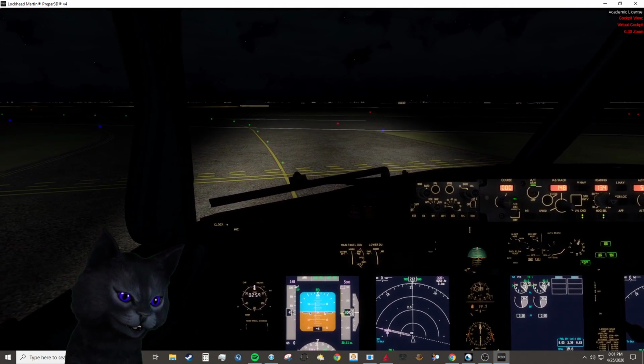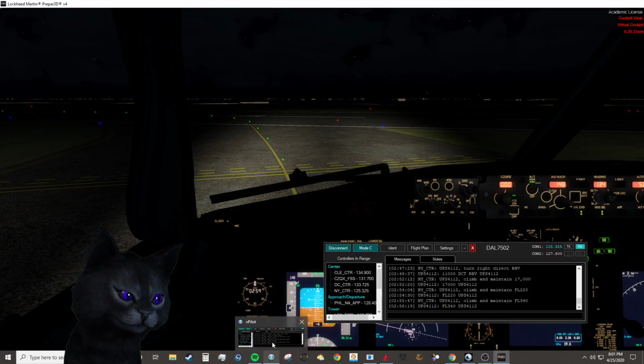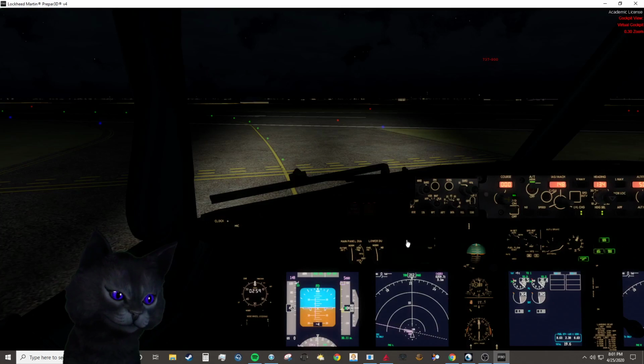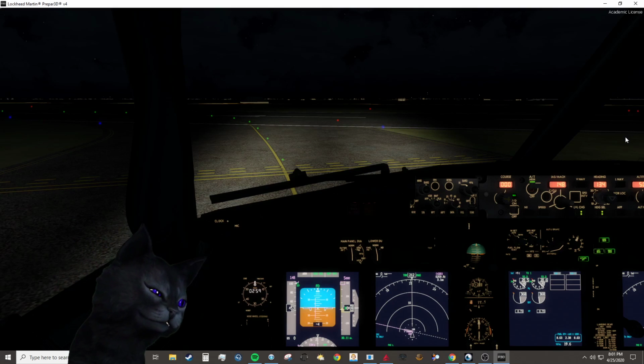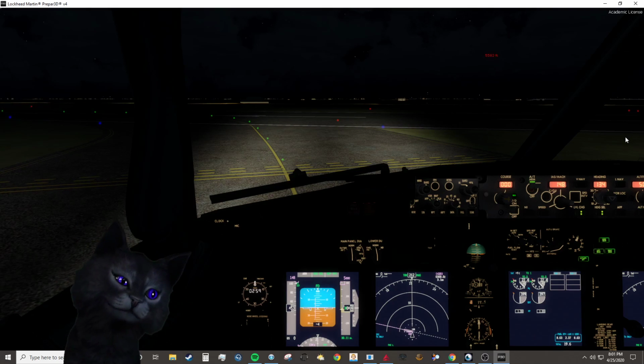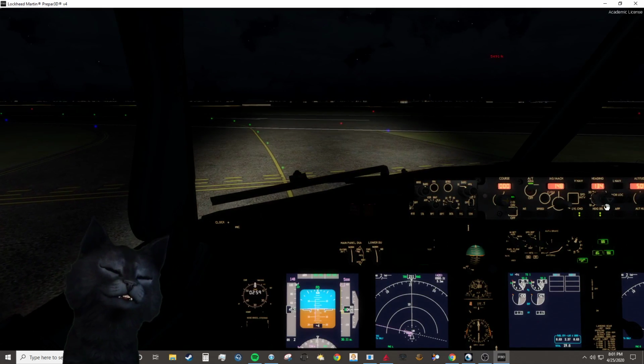We are ready to go. Delta 2205, cross Genoa, flight level 230. Flight level 230, and what was the fix again for Delta 2205? Genoa at flight level 230. Genoa 230, Delta 2205. New York departure, Delta 3430, ready to go at 13 right JFK. November 5 Tango Victor, climb, maintain flight level 360. Delta 7502, fly heading 185, wind 140 at 6, runway 13 right, cleared for takeoff. Heading 185, cleared for takeoff 13 right, Delta 7502.